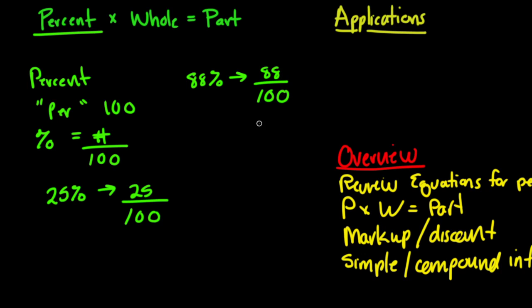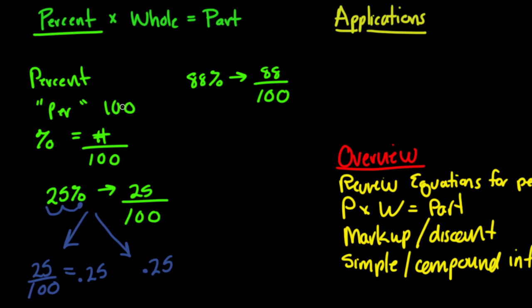Now, if you want to take something like 88% or 25% and change it into a decimal, there are different routes that we can take. I know that 25% is saying that there are 25 per 100. So 25 divided by 100 is the same thing as 0.25. You can divide the fraction out, and that'll work. Another method is to divide the number 25 by 100 in your head, which is the same thing as taking the decimal point and moving it over 2 places, which will be 0.25 as well.